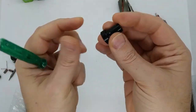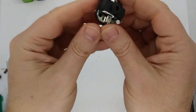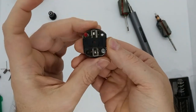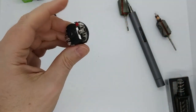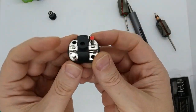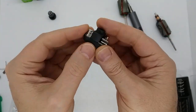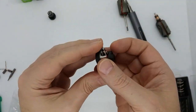Again, different colour, black aluminium. You've got the end bell or end cap. You've got the bearing in the top. Very standard design. This one differs slightly from the ZCI one, where instead of using the tabs, it has the screws. It's a lot easier to get in and out, a lot easier to clean.